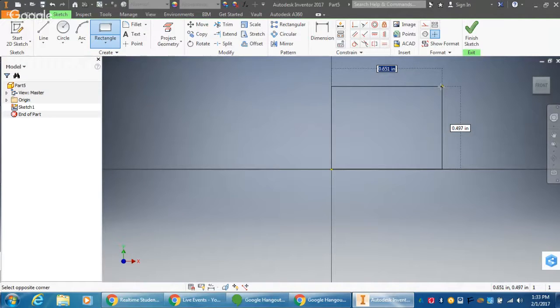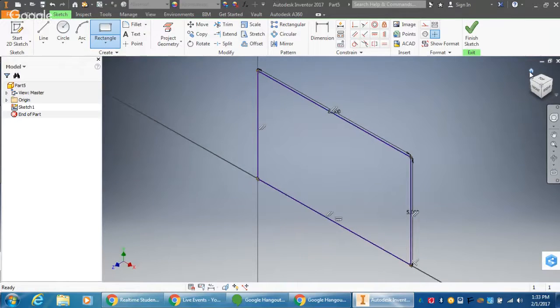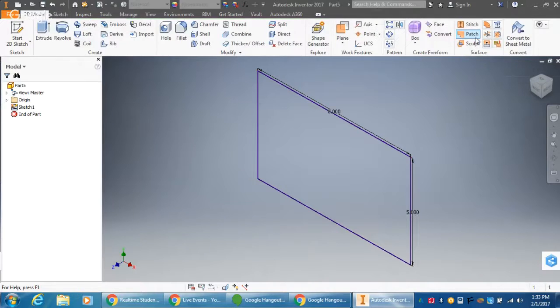Part 5 happens to be 8 in width, hit the tab key, 5 in height, hit enter. Then we can use the Home key on the keyboard, or click that home there, and we get an isometric view right away, which is okay for this shape. I'm going to finish the sketch.